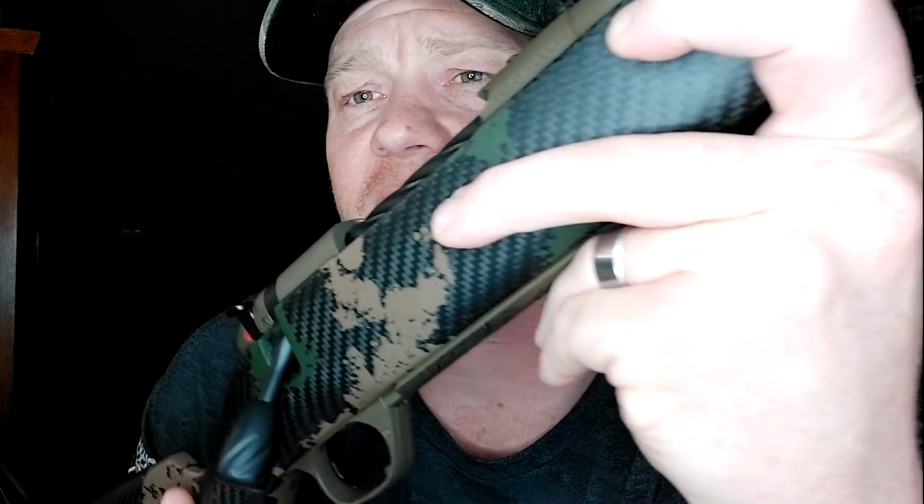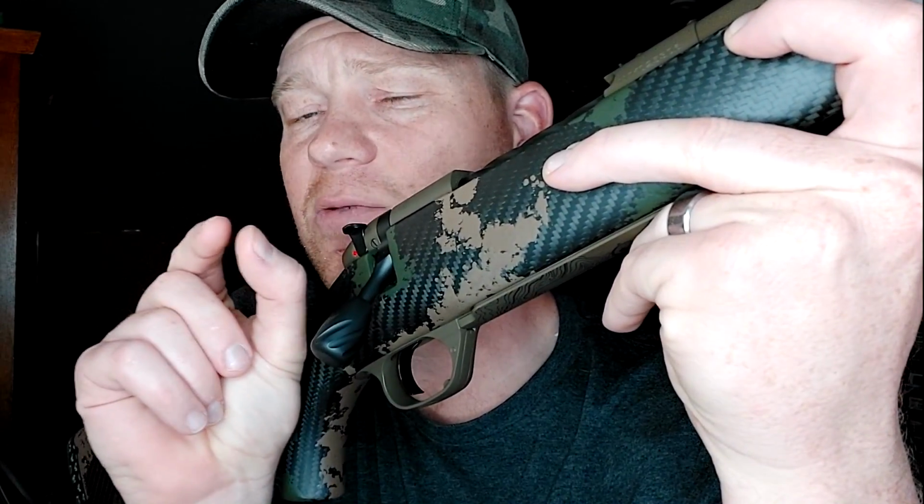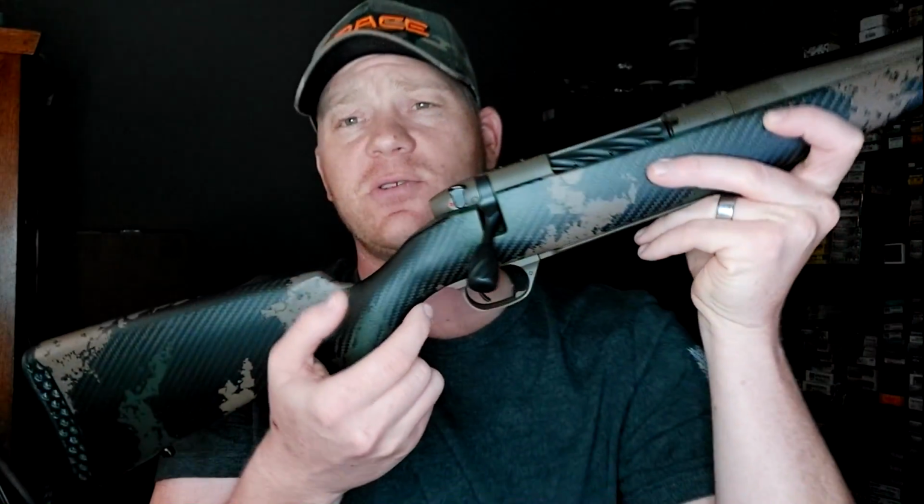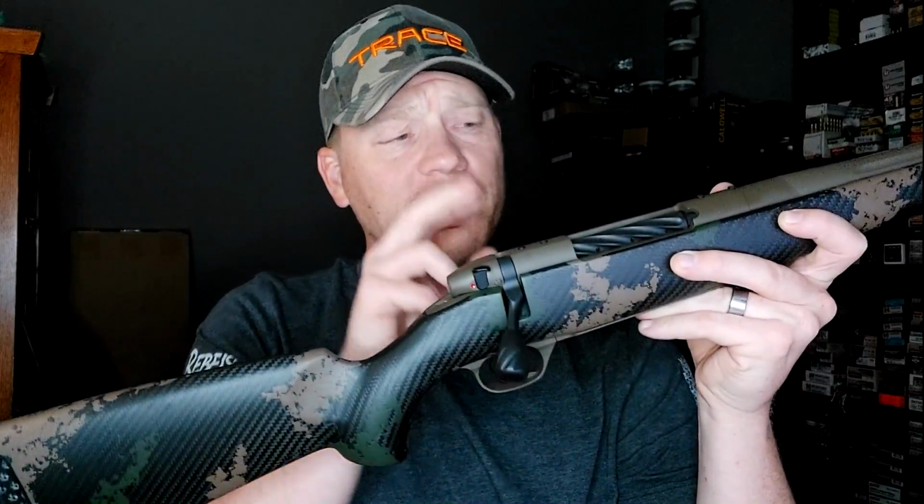Has that TriggerTech trigger. If I can show you the trigger face here. The face on this, it's not showing up real good. There you can see it kind of here. I really like this trigger. It's smooth on the front, and it's wider than the average Bear trigger, which I really like, that wider, smooth front trigger on these Mark V's.